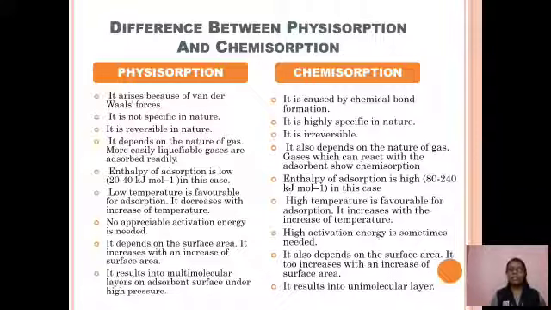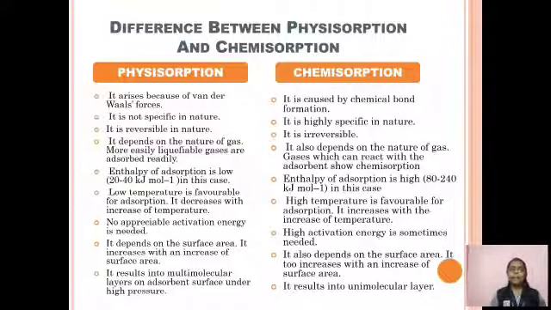In physical adsorption we learned that it depends on the nature of the gas, and more easily liquefiable gases are easily adsorbed. In case of chemical adsorption, it also depends on the gas, but only if there is any possibility of reaction can chemical adsorption take place. Enthalpy of adsorption is low for physical adsorption, that is 20 to 40 kJ per mole, whereas for chemical adsorption it is high, and the value is 80 to 240 kJ per mole.